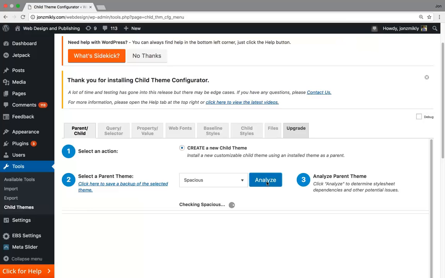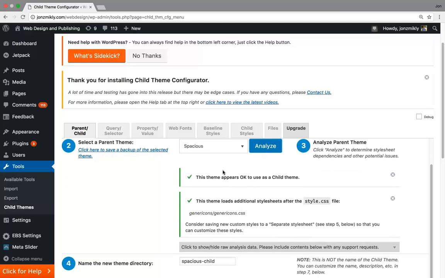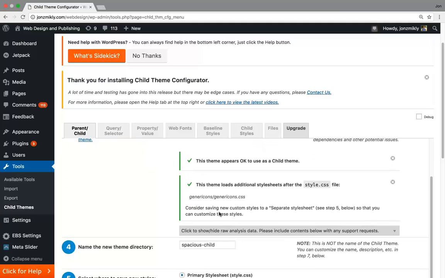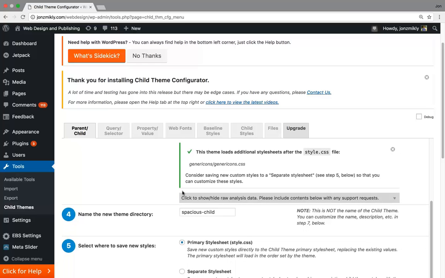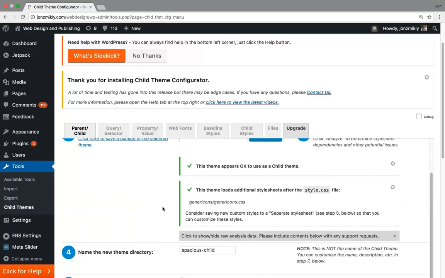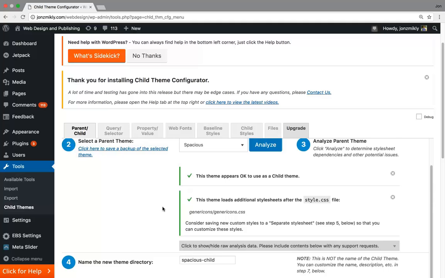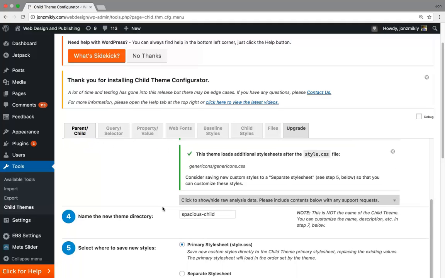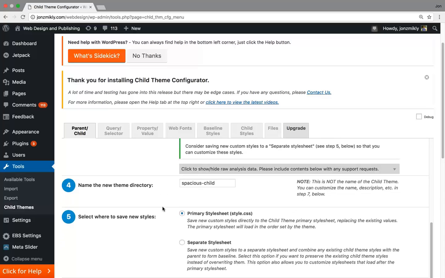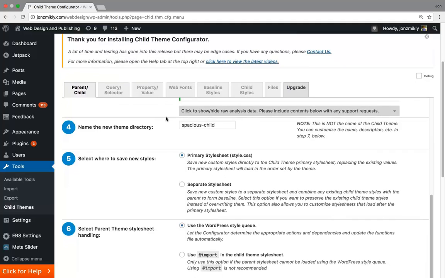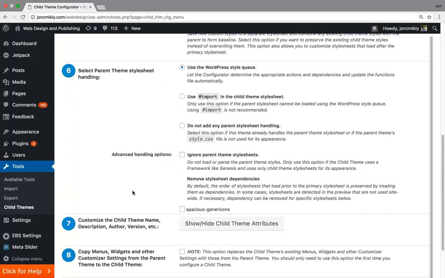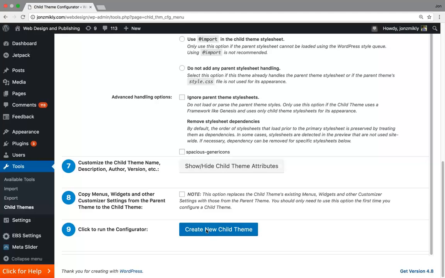So we're going to click Analyze. It's going to go through and make sure all the styles and everything are okay. And even if yours says it doesn't appear that it's okay, I think you can probably go through this anyway and it will still work. If it does not work, that means you may have to choose a new theme, but it also means that you may just keep the theme you have and do some customization that you want to without making the child theme. We are going to create a whole new theme here. Go ahead, you don't have to press anything else here. You just have to press at the bottom. It says Create New Child Theme.